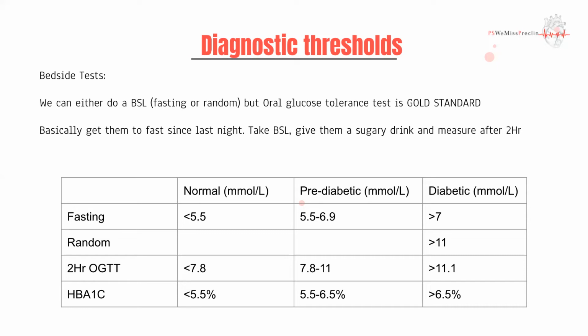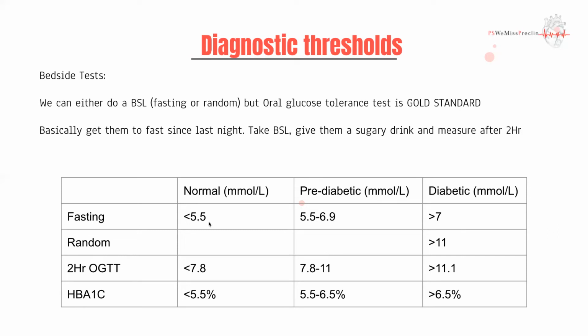However, if the patient came in with polyuria, polyphagia, polydipsia, some sensory changes and frothy urine, and had a fasting BSL of 8, that is enough to say that the patient has diabetes. In terms of normal, pre-diabetic and diabetic values, I would highly, highly recommend memorizing this table. The fasting ones are very, very important to know.